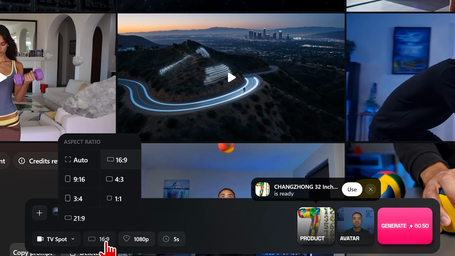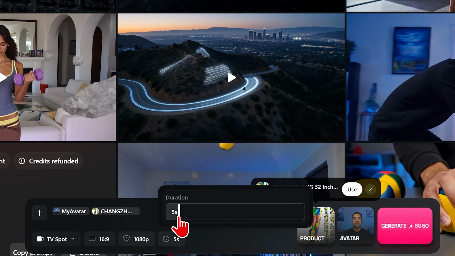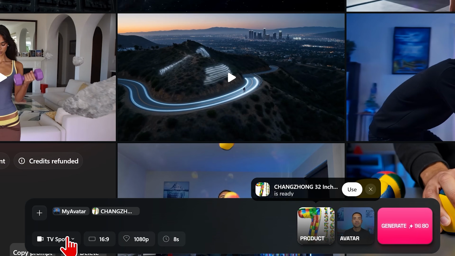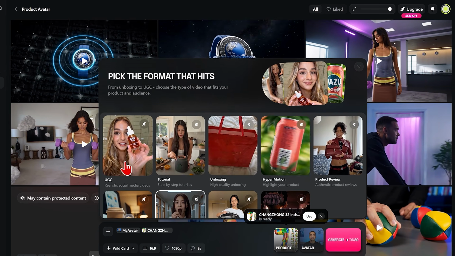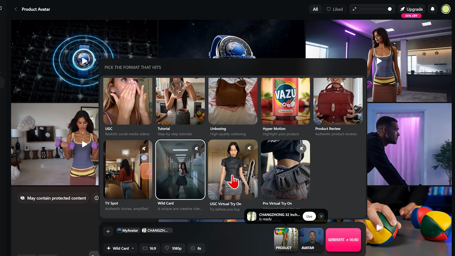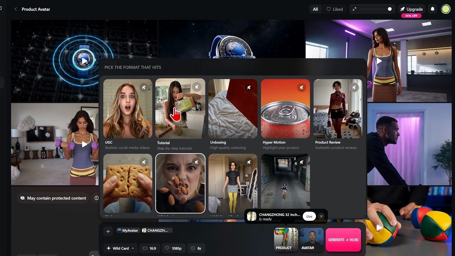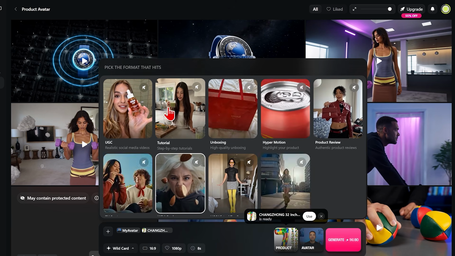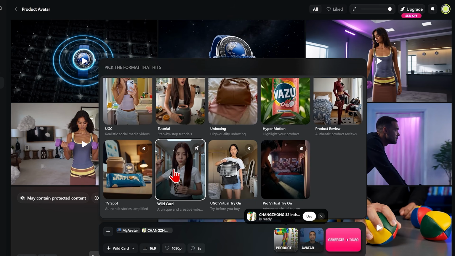We can choose the aspect ratio, so let's stick with 16:9. Resolution, I'm going to stick with 1080p. Length of the advert, let's bring this up to 8 seconds so we have something to watch after this is done. And finally, just the type of ad that you want created, you choose that down here. When we open that up, you can see we've got quite a few ad type presets that we can choose from: these ones at the top where it's kind of like a digital person trying or using the product, and then these ones down here that are a bit more cinematic and visual.